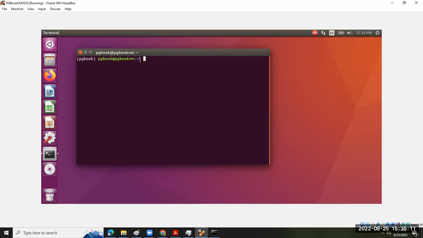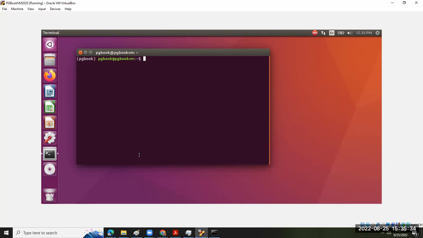This is not a privileged login because of the dot. All right, so the default is that Linux is secure by default, and that you have to, if you're going to make changes, you have to elevate your privileges. One of the ways to do this is to use the su command, super user command, and then issue a command that you need to run.